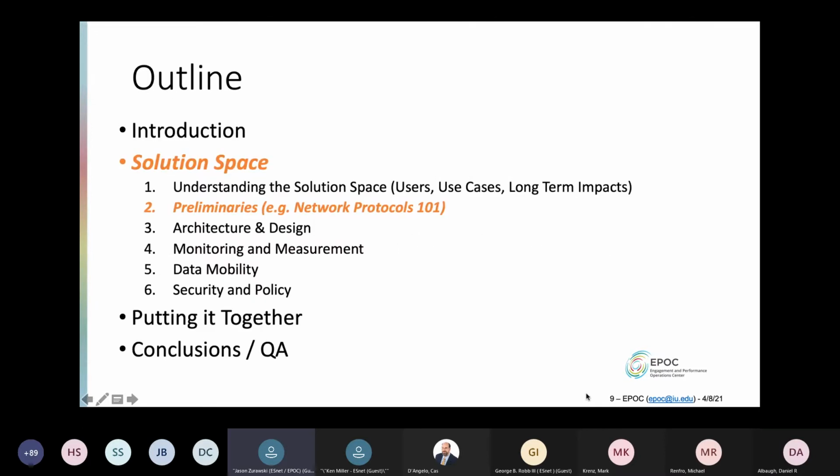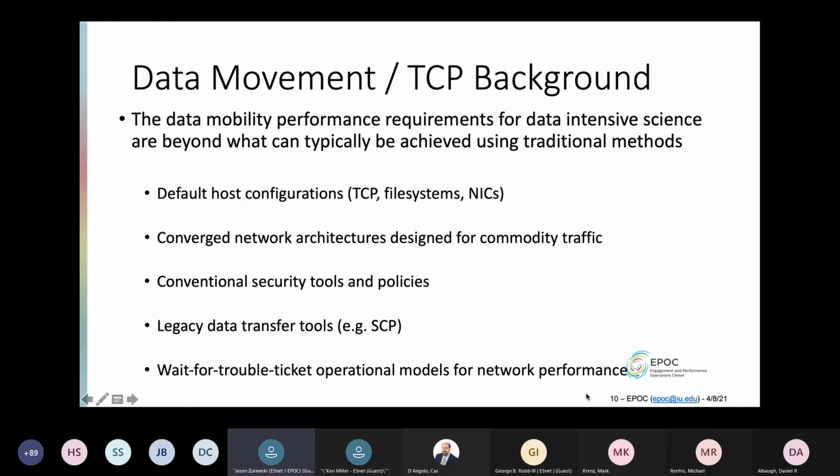So a couple of preliminaries about how this thing is going to operate, a little bit closer to the bare metal. It all starts with TCP. And data mobility, for the most part, has to understand a couple of key things. In the enterprise world, things just work. You plug them in and they work with default configurations, and networking just happens. For science use cases, it's a little bit different. Some of the things that slow us down in the science use cases are the fact that it's just so easy for things to work if you pull them off the shelf and turn them on.